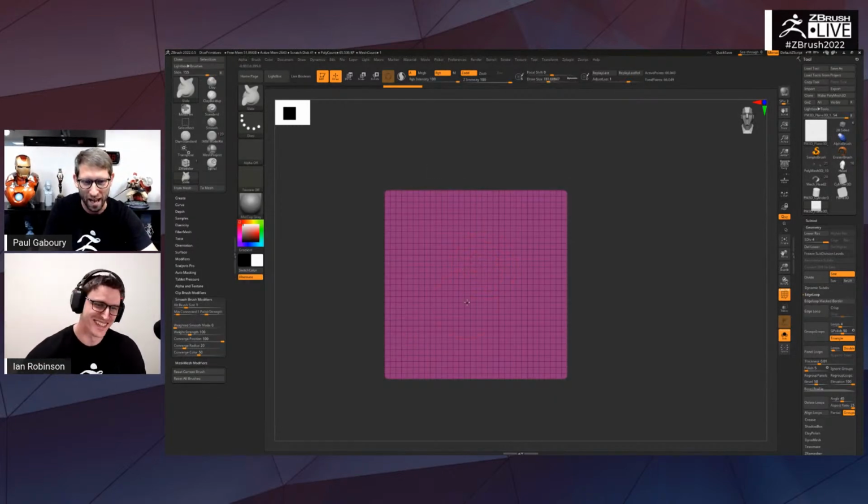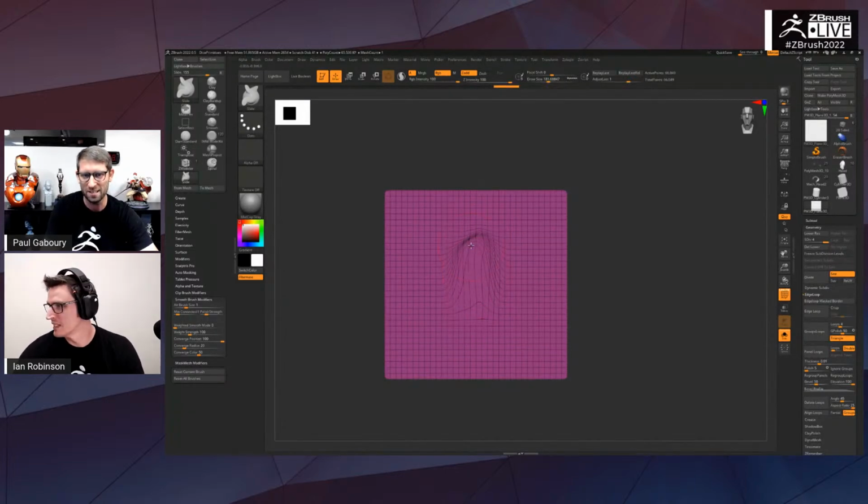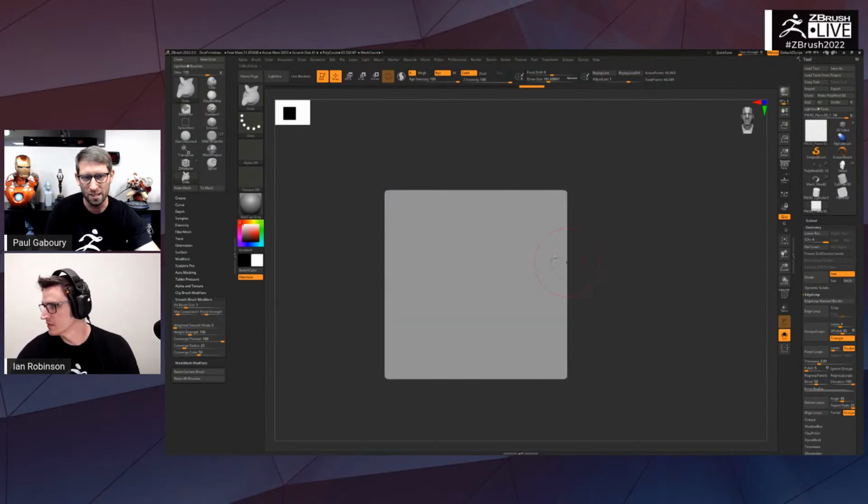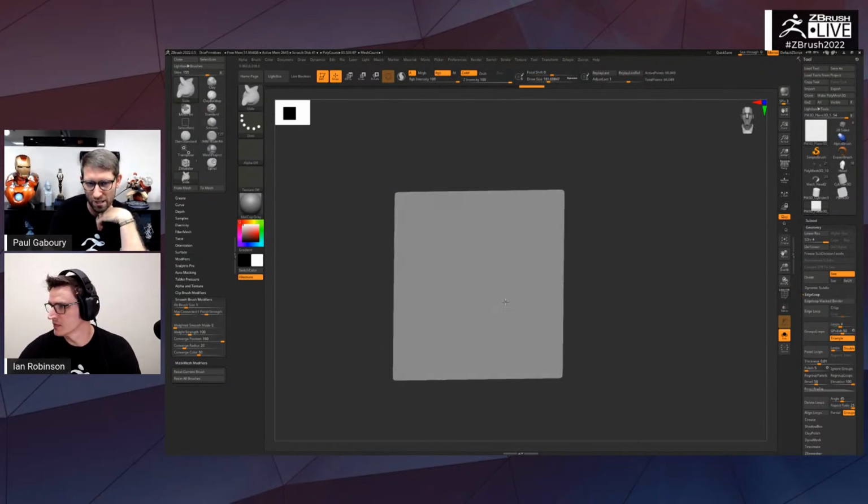All right. So now you can slide. You can do stuff like this. This is kind of a sculptural thought process idea. You can't tell I've been messing with that topology.